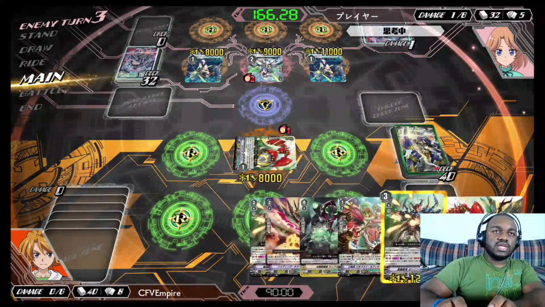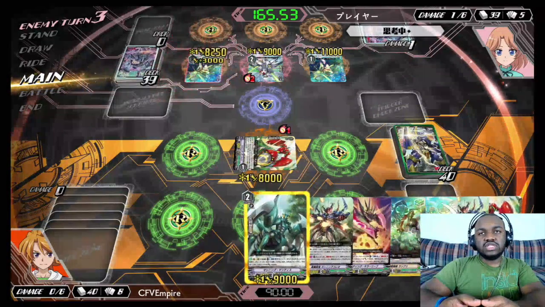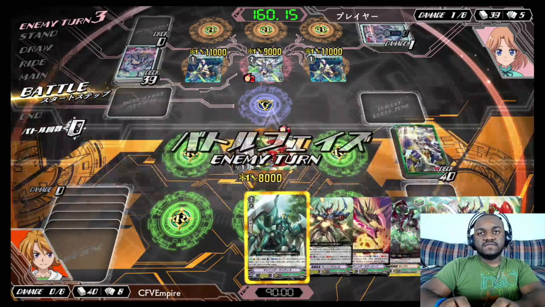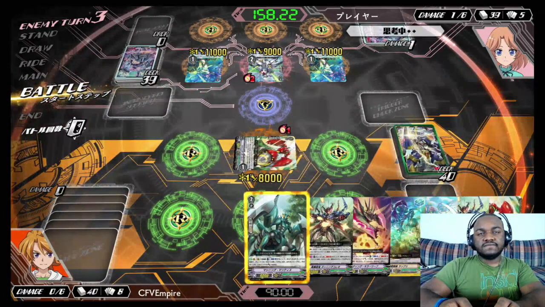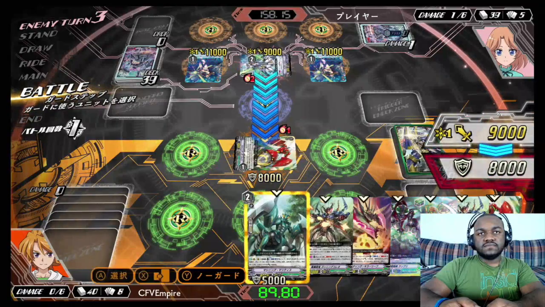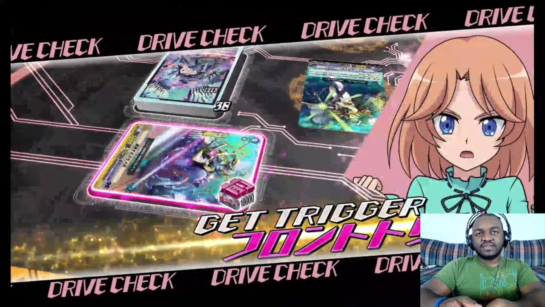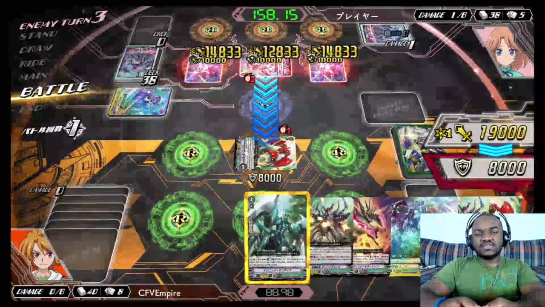Oh wow, he or she didn't get any of the grade 1 searches off. That's pretty unlucky. But they made up for it with the front. I was just thinking that I didn't want them to check a front. Anything else, literally.